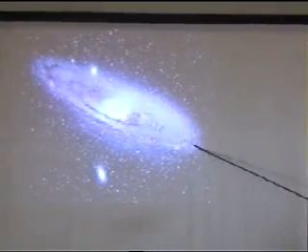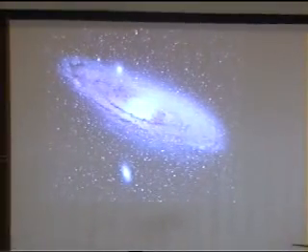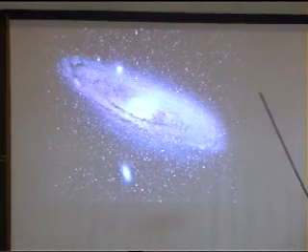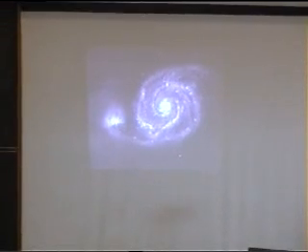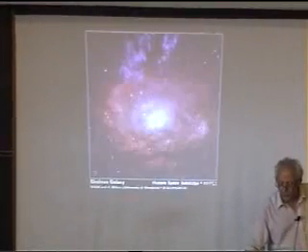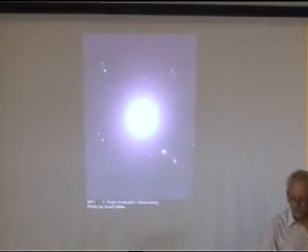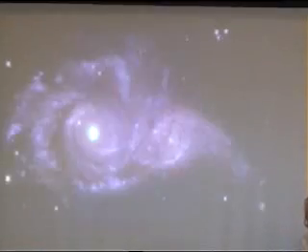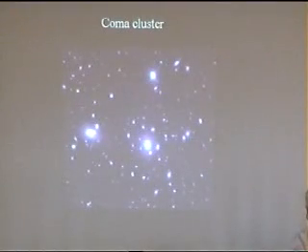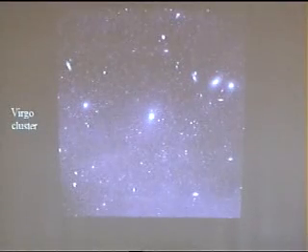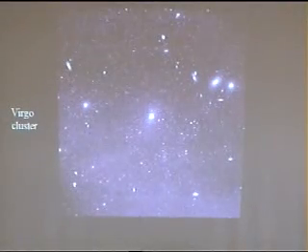The scale is about 50,000 light years, 30,000 light years across, and about 1 million light years away from us. About 100,000 million stars, and then of course the big thing about galaxies is we see more and more galaxies as we look further out. We see barred galaxies, ellipticals, spirals, interacting spirals, and we see them in clusters, and the further out we look, the more clusters of galaxies we see. In fact, in the visible part of the universe, we see about 10 to the 11th galaxies, 100,000 million galaxies.